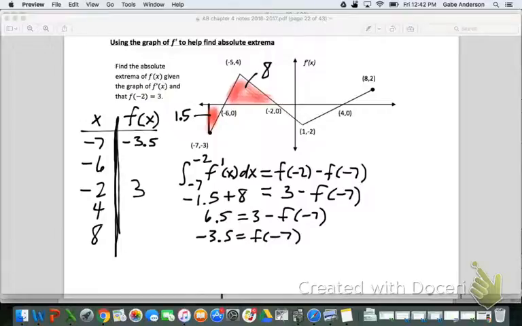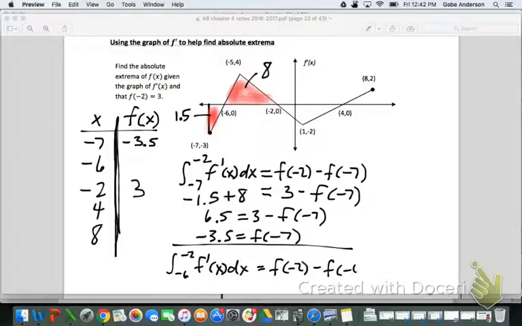So if we're targeting negative 6, did you guys do the integral from negative 6 to negative 2 of f prime? So again, we're trying to set up that convention of one of the limits is something that we do know, and the other one is something that we want to know. So this would give you f of negative 2 minus f of negative 6. And for an area, we got 8, right? We had that from before. So I'd say we can replace this entire integral with 8, and f of negative 2 gets replaced with 3. And so we get f of negative 6. Did you guys get negative 5? Negative 5? Okay, so I think we put negative 5 right here.